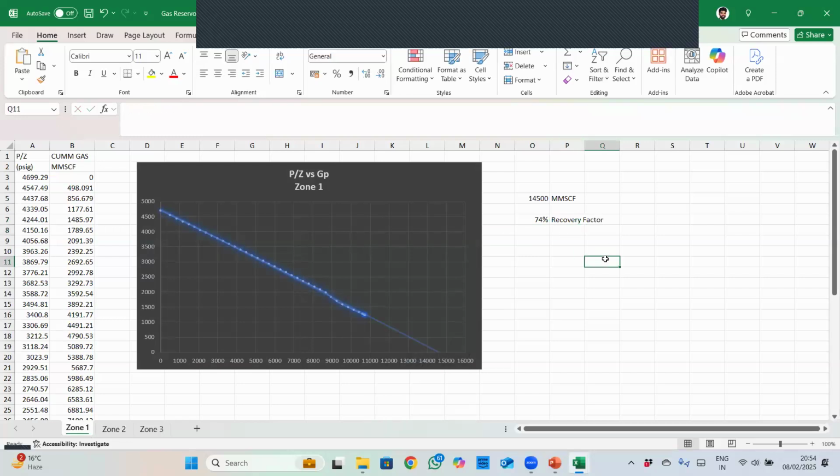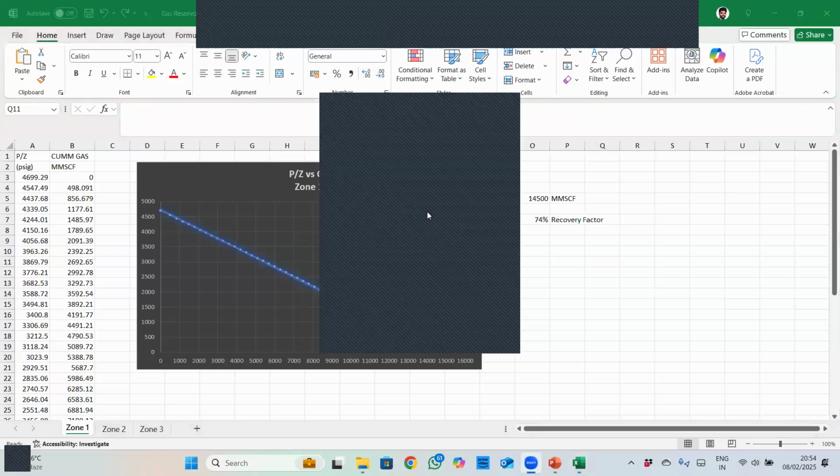Just to show you how we use the concept of mineral balance analysis in Excel, how it used to be done before, and how even now it is being used. That is my main point. So that is what I wanted to show you. So I think the person who asked me to show field data in Excel, I think I have shown you.